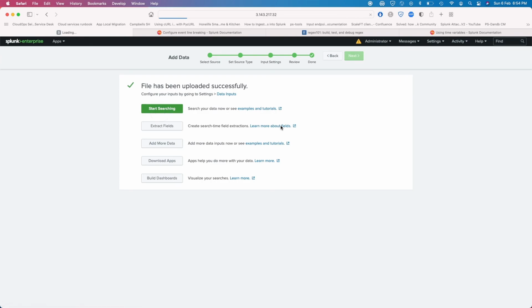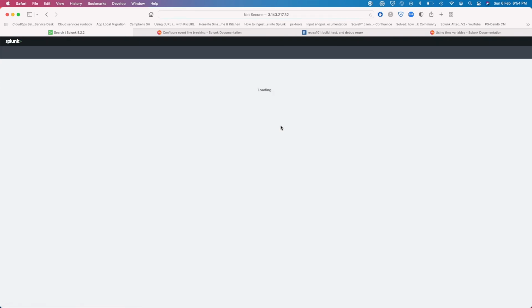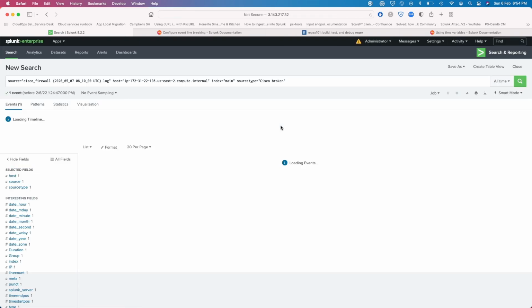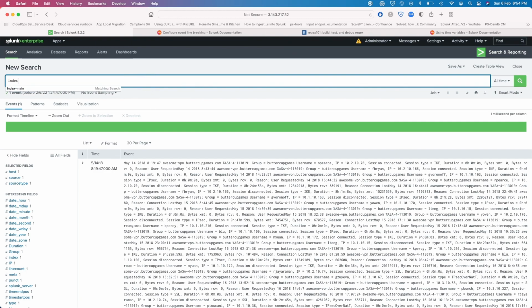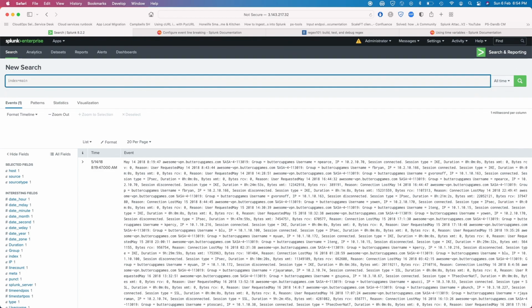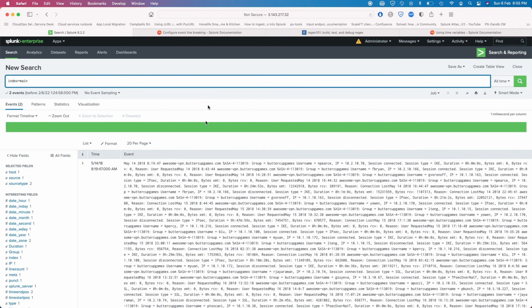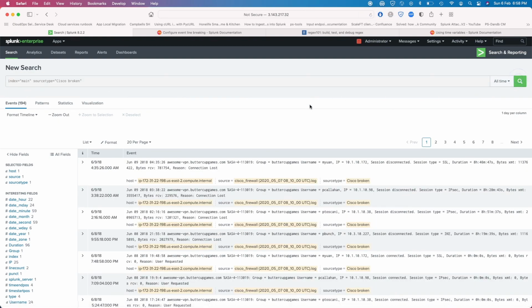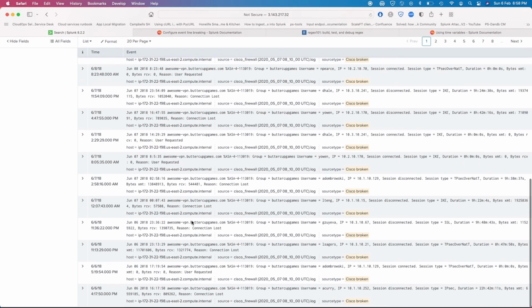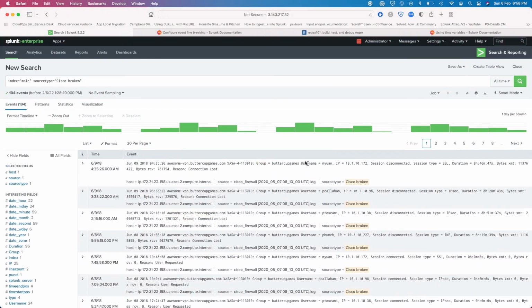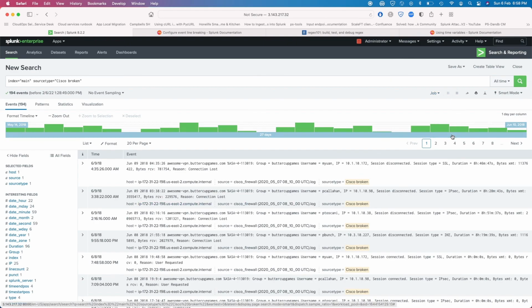So now let's see how the data looks. We remove this, index is equal to main, and when we search here, we can see all the events have come out properly, right?